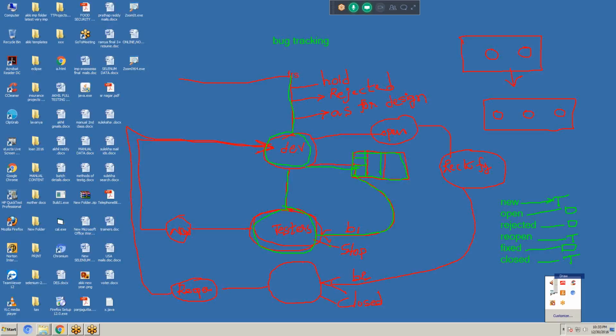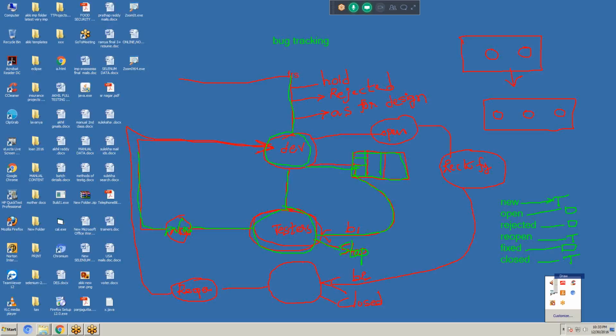Based on the customer requirement, we will test whether this build is really developed or not. If it is developed, stop testing. So this is not a status; we will stop the process. If it is not developed, then we will give the status new and we will raise the defect to developers.